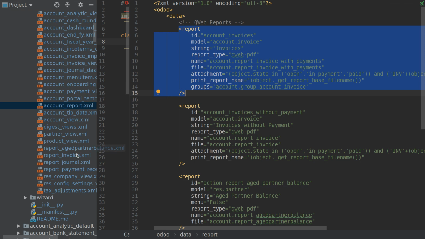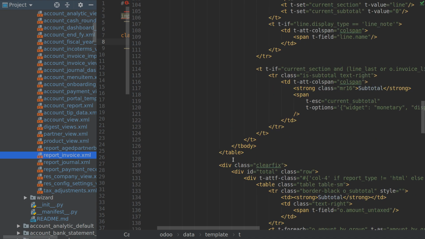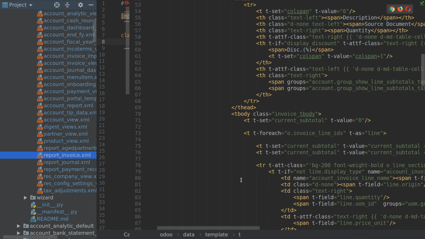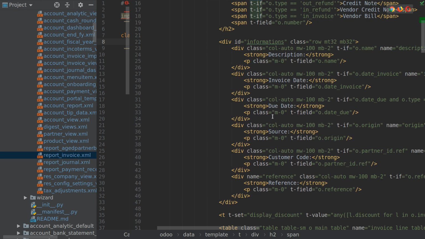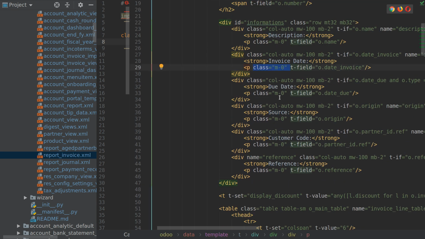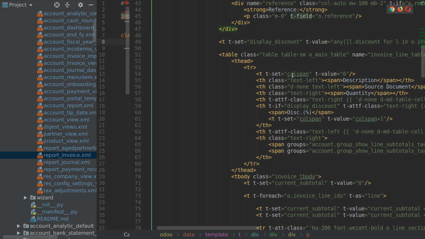If you want to find another file with report as a prefix, you can find this. Actually, this will be the file where the job will be done, where everything will go. As you can see, this is a template, almost the same as we already discussed in QWeb for websites. You have t-if, you can add classes as you want, you have t-field. You have almost the same t-if, t-att-class, and we already had this before. So let's start.